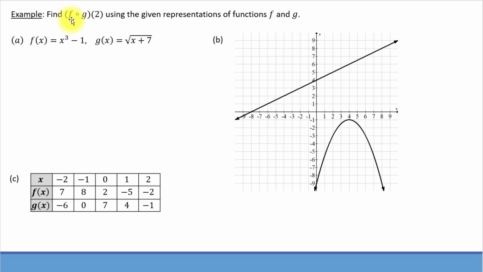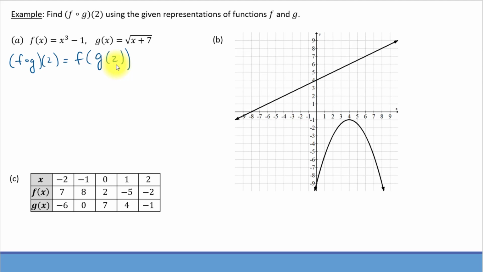To find f composed with g of 2, again, I'm going to write this out using the definition. f composed with g of 2 is the same as f of g of 2. That's how the composition operation is defined. So the only difference with what we did before is that before we had x in this place, and now it's not x but a specific x value. Next, I need to evaluate what I have inside the parentheses. Inside the parentheses I have g of 2. How do we find g of 2? Well, by plugging in 2 into function g.